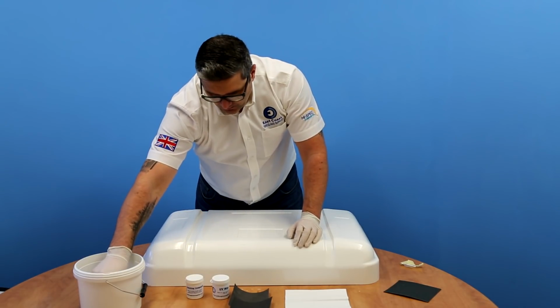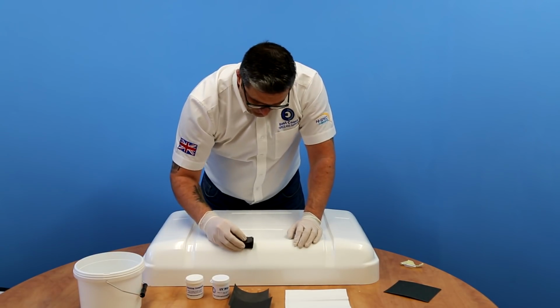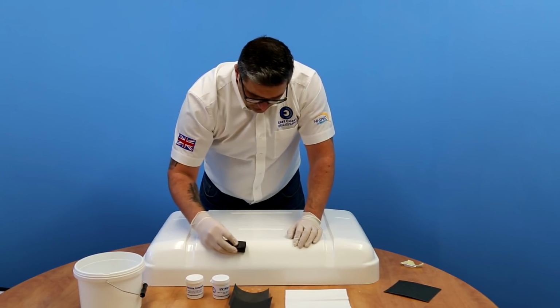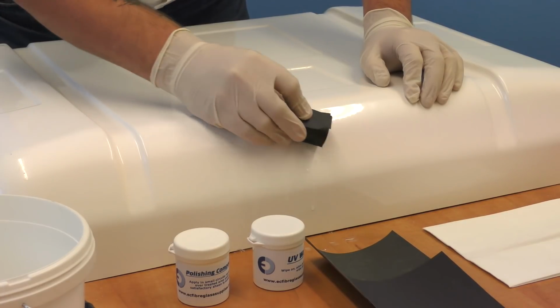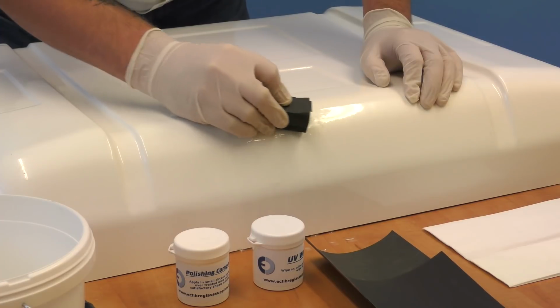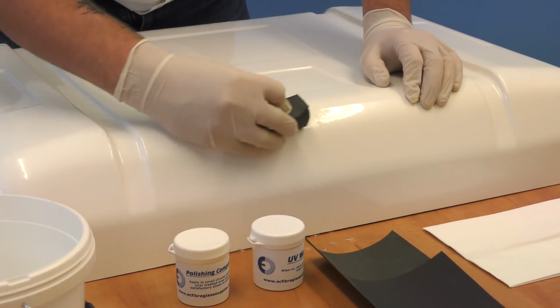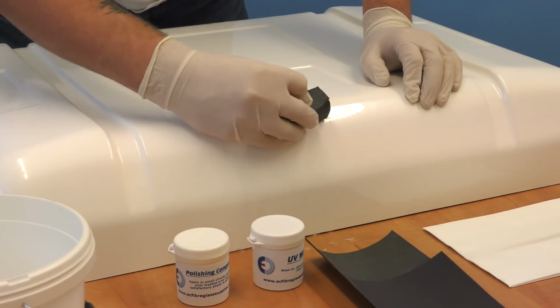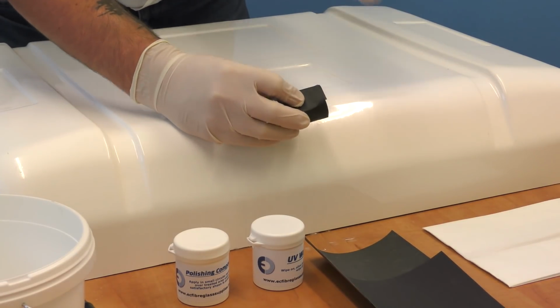Just dip that in a small amount of water and then just start rubbing down the patch that you put in there. Change direction when you're rubbing down. This will ensure you're not rubbing down unevenly and you're not going to create a bit of a dip in the surface.